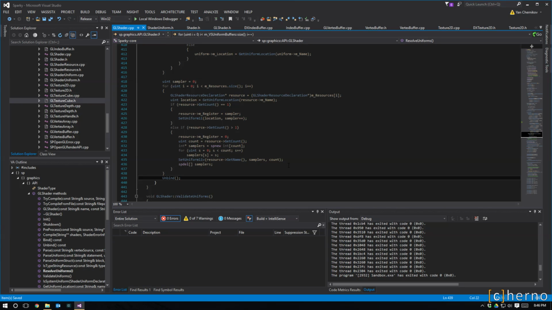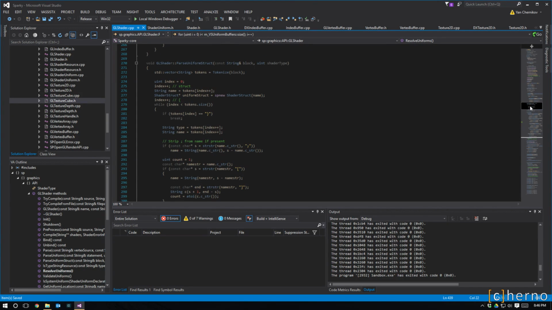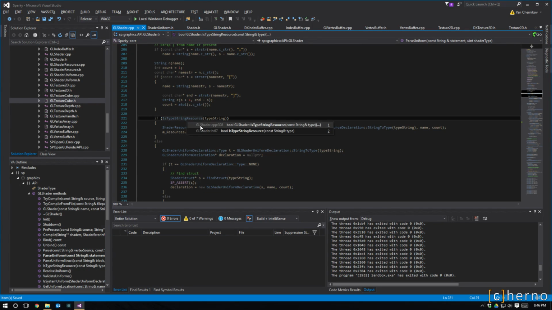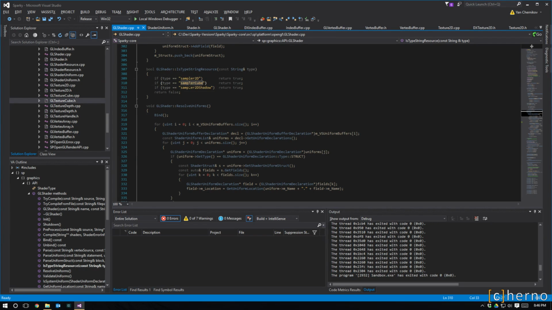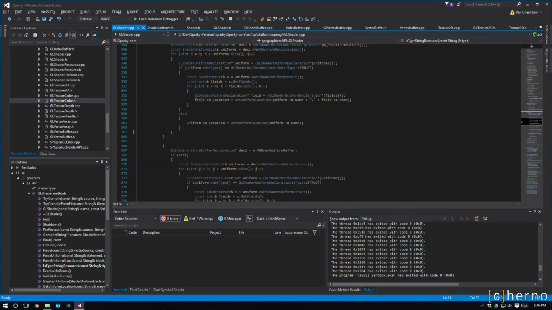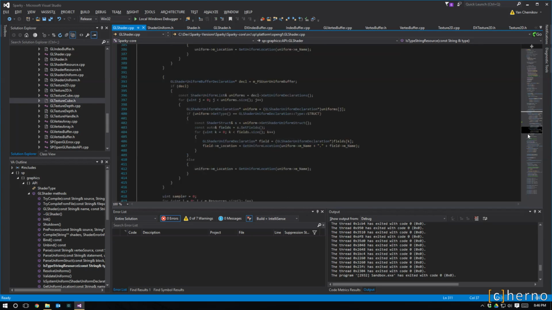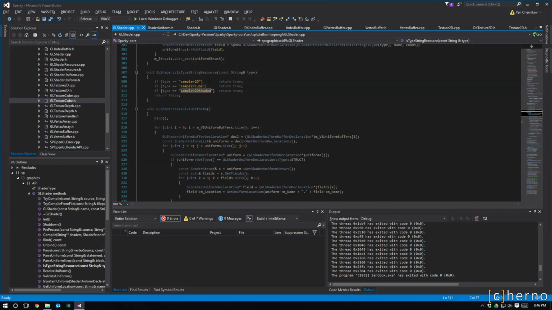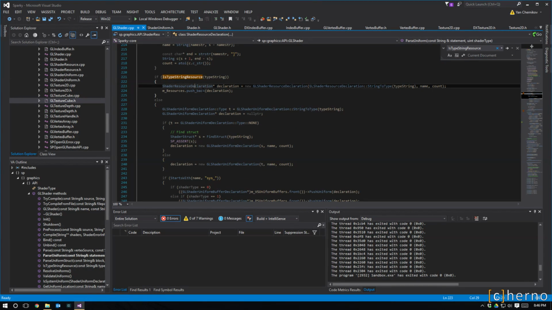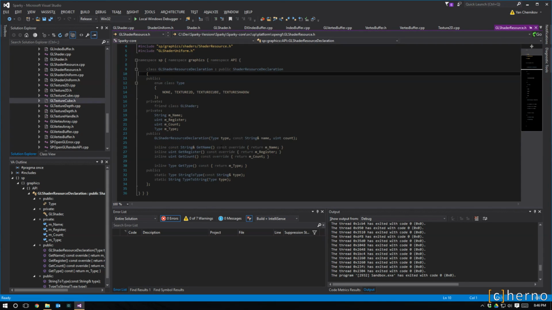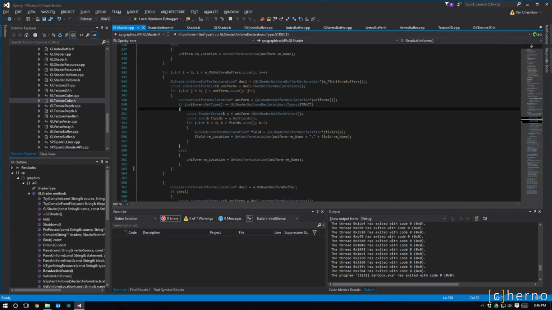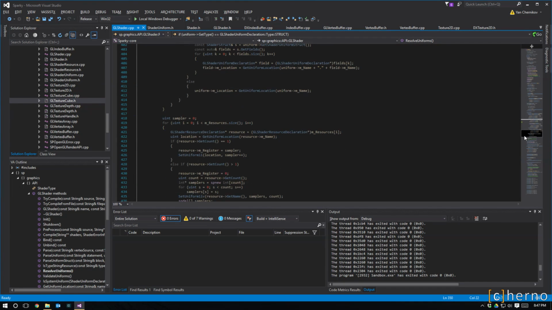Then we go through the resources. This is worth noting. If while we're passing a uniform, we detect that it is a resource, which right now just means it's either a sampler 2D, sampler cube, or a sampler 2D shadow, first of all, we add it to the resources, right? And this is a shader resource declaration, which is a little bit different than a normal uniform. And the reason it's different is because DirectX actually does separate them, as it should really be, because they are very different things.